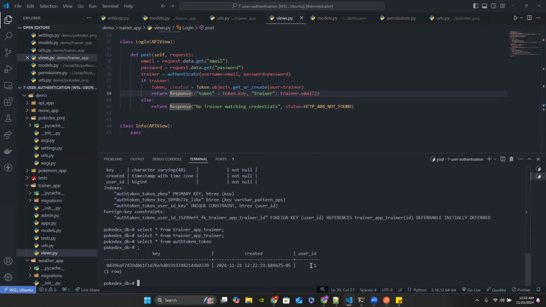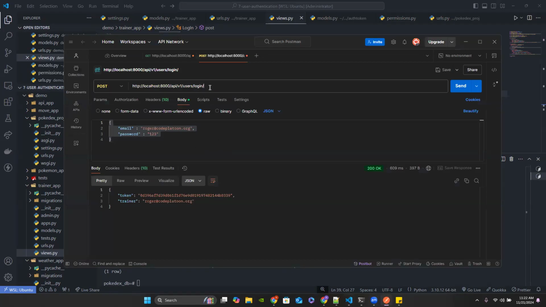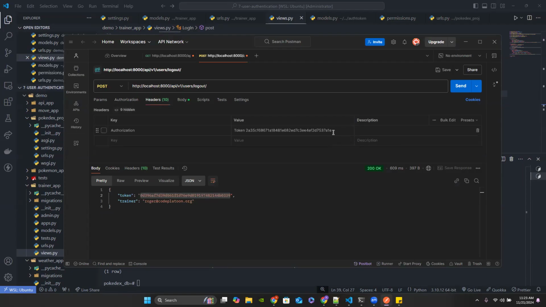But see for user ID, let's go ahead and log out. We need to have the token in here for logout, right? Because only people that are logged in should be able to log out. So let's replace this token. Let's go ahead.